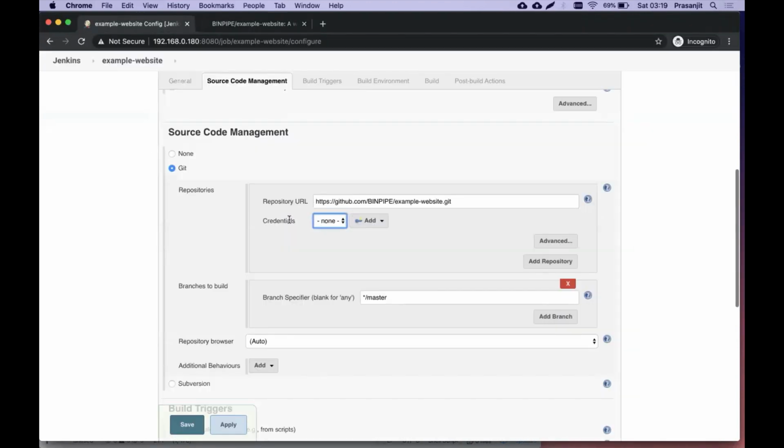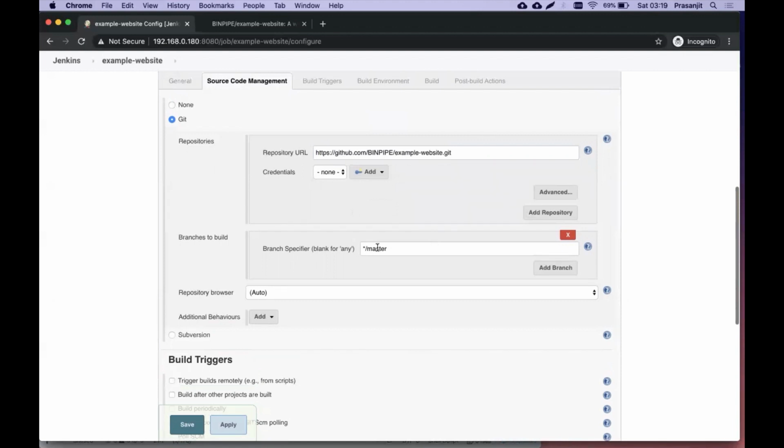Then I'll show you how credentials of GitHub are added here and how we go about doing that part. So for now, because we are doing a simple example of a pipeline, we added a public repo, so no need of credentials. Just add this and move on. Then here you can define which branch to checkout.